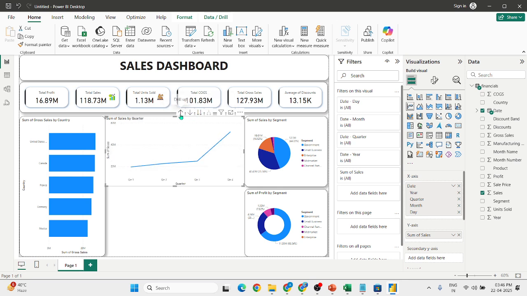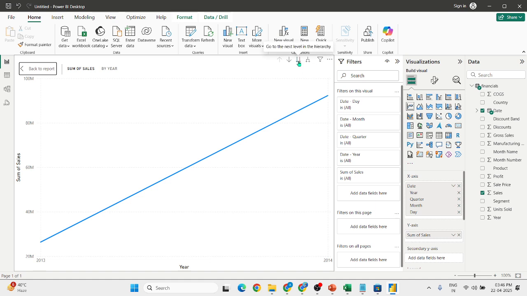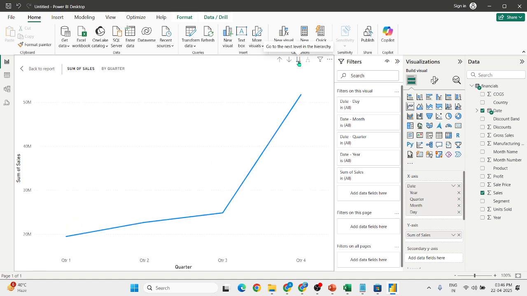Like if you just click on this, let me go to the focus mode, right? If you click on this, it's the go to next level in the hierarchy. I know that after yearly comes quarter, so this will give me the quarterly analysis. Now imagine the situation: in just a single click I can analyze my data based on the quarterly, and I can say that from quarter 1 to quarter 3 I am not doing well, but from quarter 3 to quarter 4 there is a gradual or exponential growth for quarter 4, right?